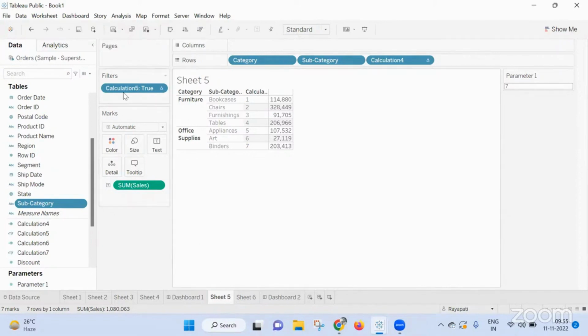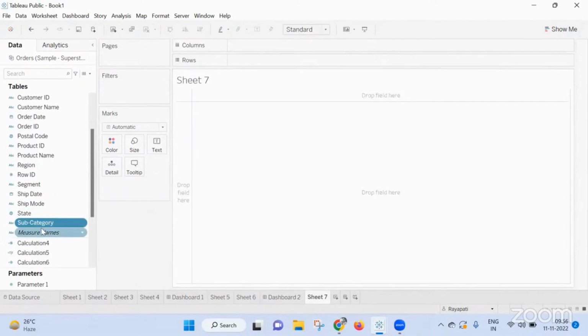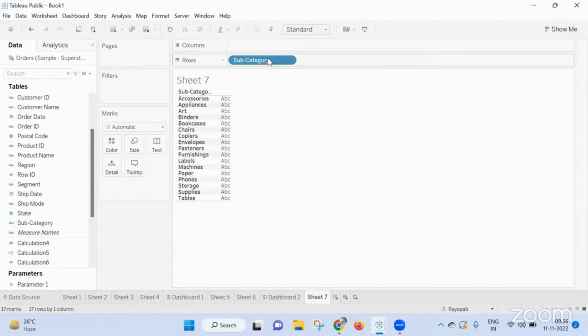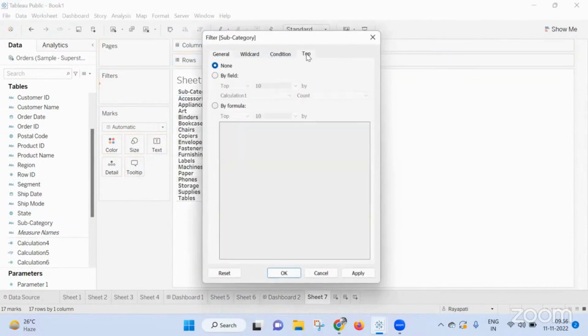wait. When I use top in here, if I am getting my subcategory here, let me try that. Here I am bringing my subcategory. I am bringing subcategory to top, page filter, and I'm going to top by field.